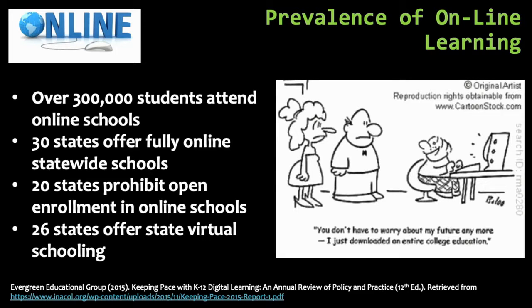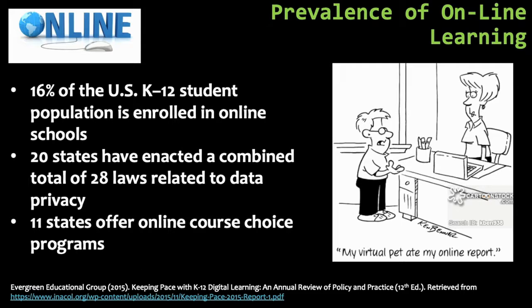So during pre-pandemic, about 300,000 students were enrolled in fully online schools in the country. 30 states were offering fully online state schools, and 26 of those states had virtual schools that were funded by the state themselves. About 16%, therefore, of the overall population was enrolled in an online school. And it will be interesting to see, as we start to return to our normal schooling next year, if this trend increases, and are we going to need more virtual school teachers?